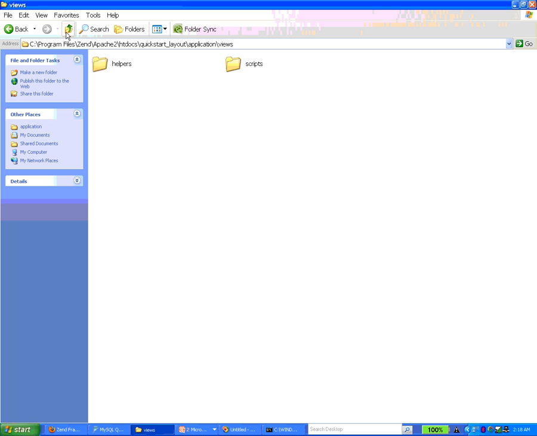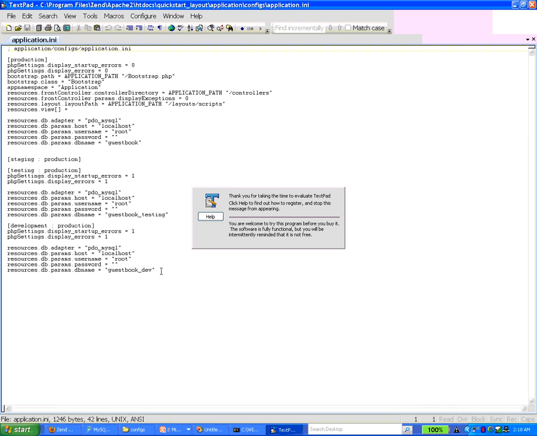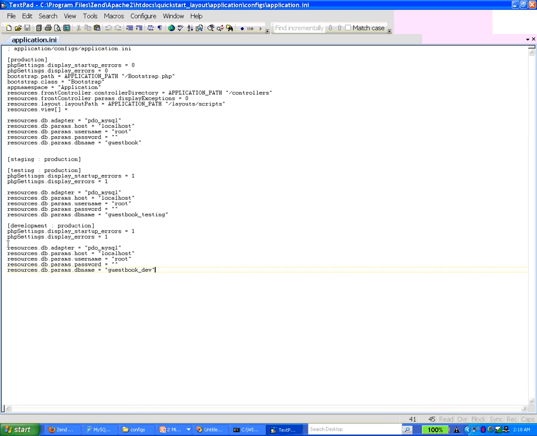I can show you the configuration file. Actually I manually wrote this, but with the zf command you can also mention the adapter pdo mysql and the corresponding parameters: database name, hostname, username, password. In that case, that command can automatically update this application.ini file, but I wrote it myself here manually. I think either way it will work.